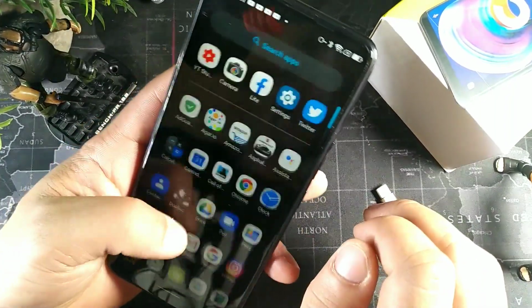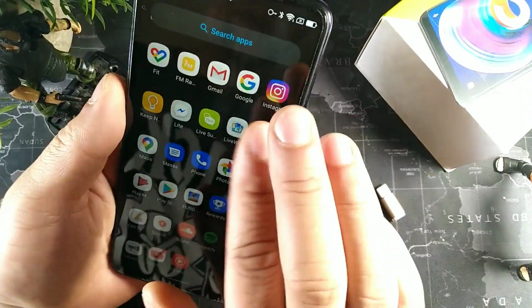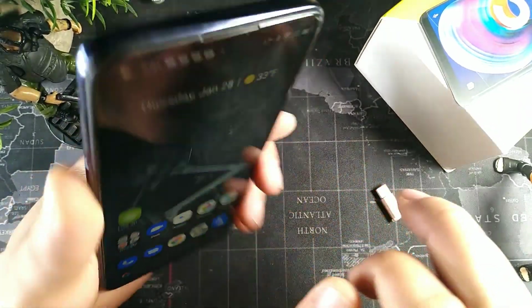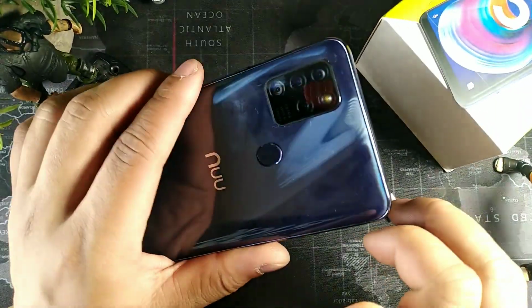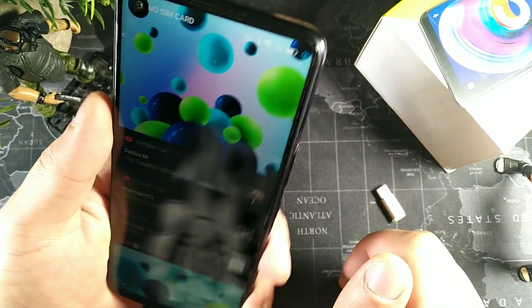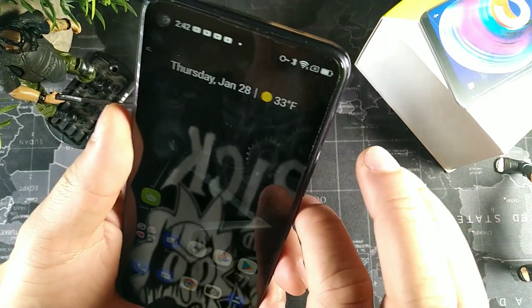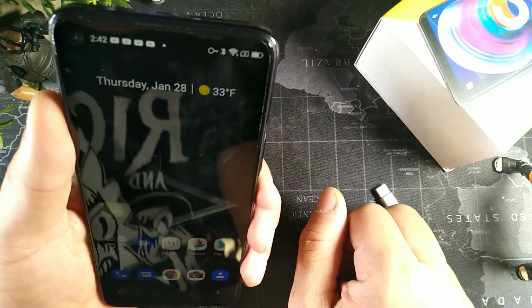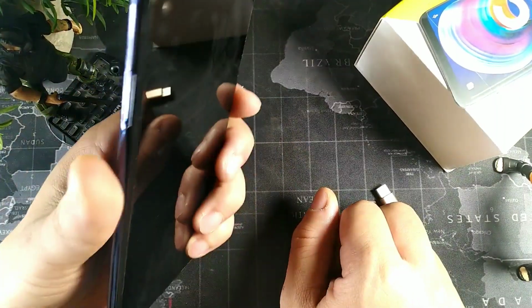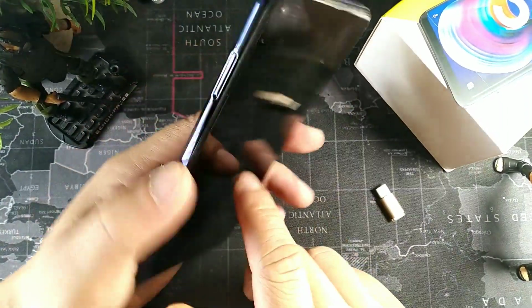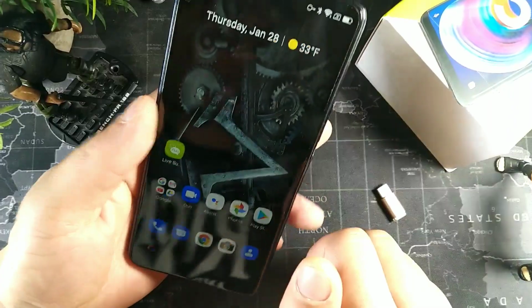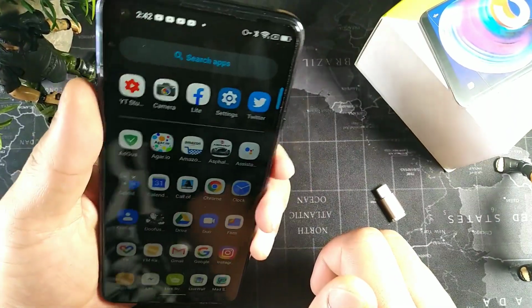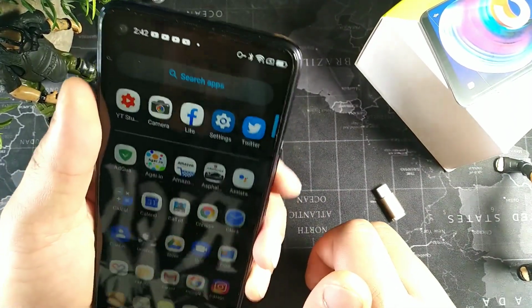So we're going to check this out in a little bit more detail, but overall this device does feel really good in the hand. It just has a really nice camera arrangement, a really nice feel. You can see the facial recognition is really quick right there, and it's nice security on here. Also, the latest software has Android 10, and a lot comes inside of the box. So I definitely think this is a good deal for the price of less than 150.